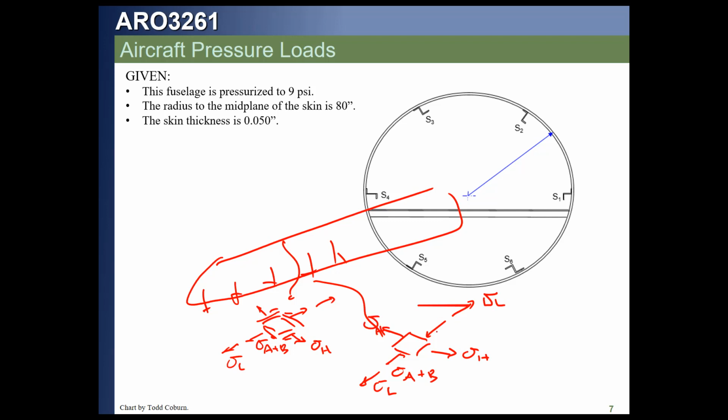Now remember, the hoop stresses and the longitudinal stresses, those pressure stresses, cause no in-plane shear stress, at least not in the principal directions. But if we have inertia loads, which could include axial and bending and shear loads, then that could end up causing that element to have shear on it, not because of the pressure load, but because of other loading like torsion and things like that.